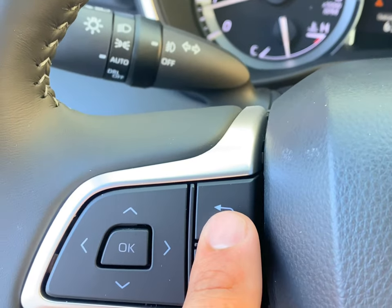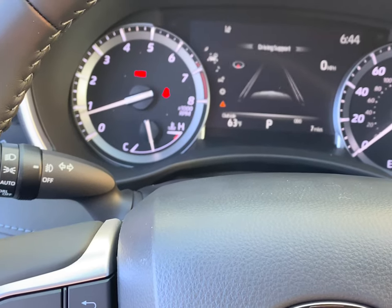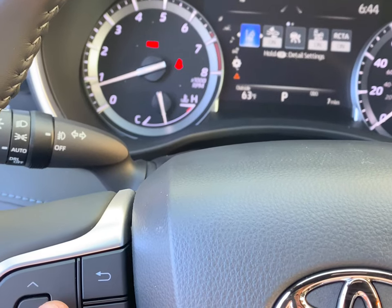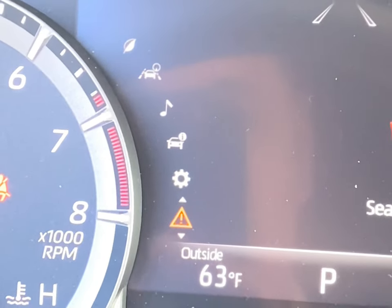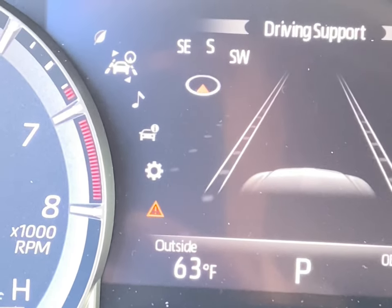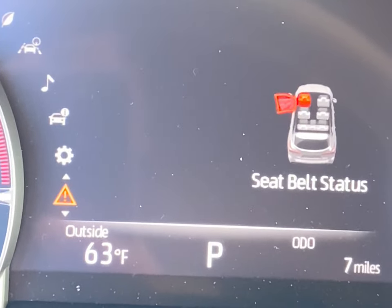This is your back button right here — you simply go back. If you do left and right, it'll show you different features based on where you're going. Right is going to be the features within that same category. You can see in the cluster: you have your settings, vehicle information, music, trip control, fuel economy, and your warnings. So if doors are open or seatbelts are not installed, that's where you will see that — it will give you a message to put on your seatbelt.